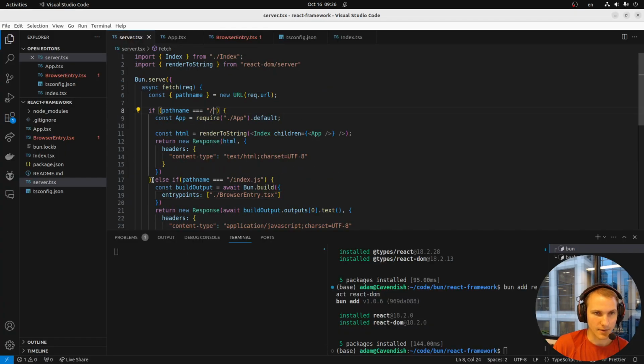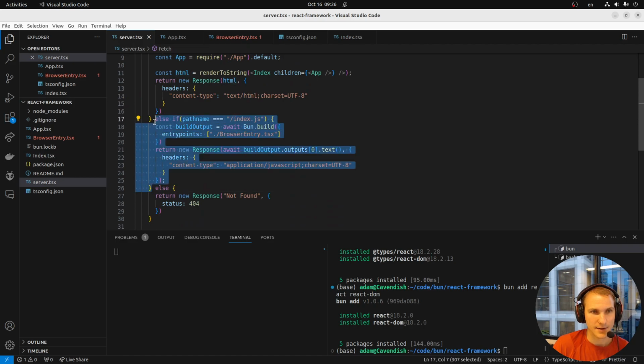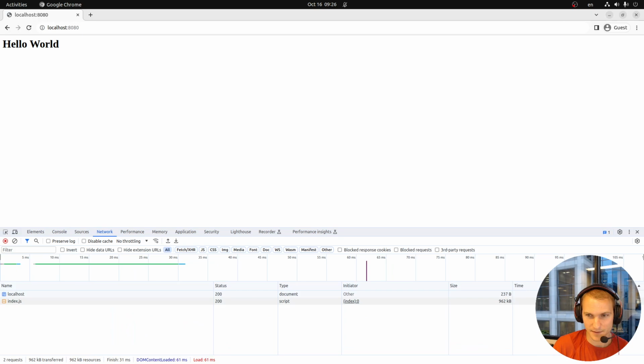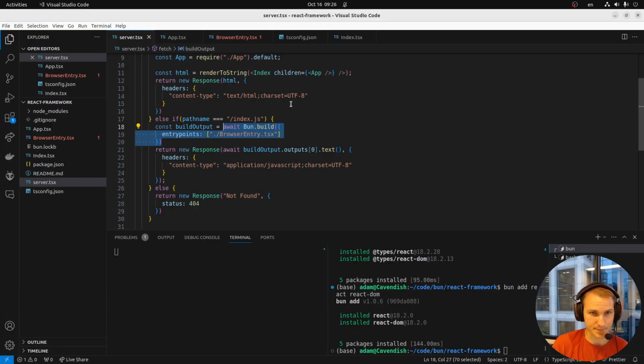So now we have our main route fetches the HTML, renders it off of this component, and this JavaScript file, when requested, it bundles it on the request. And if you have a look at the timing of this, let's see, 25 milliseconds for that response. That's 25 milliseconds to bundle the JavaScript, which is, for development purposes, totally fine. On a server, you'd probably want that to get cached, like in production, but we're not going to deal with that.